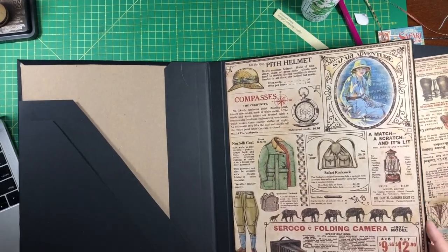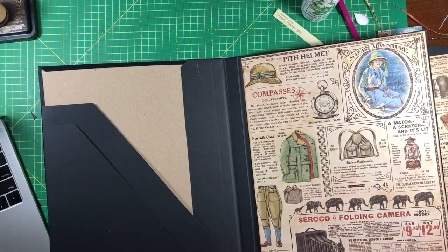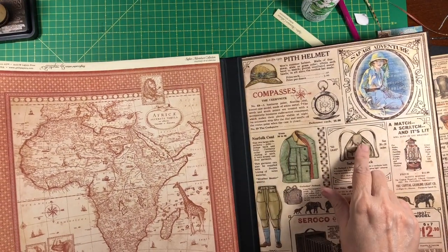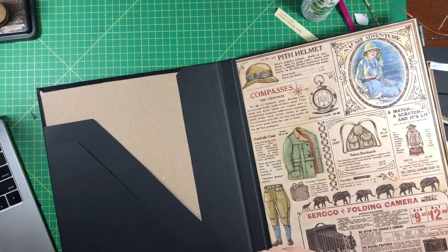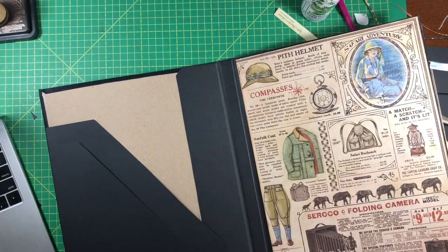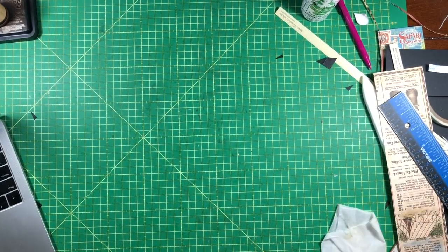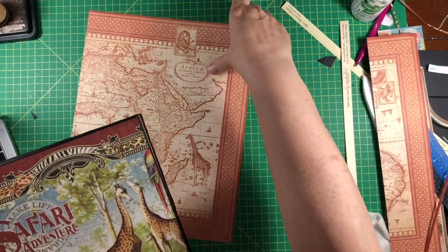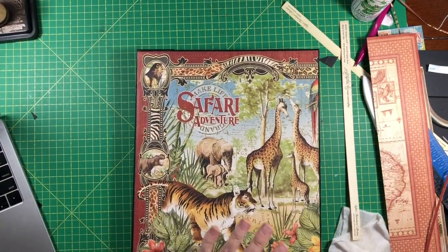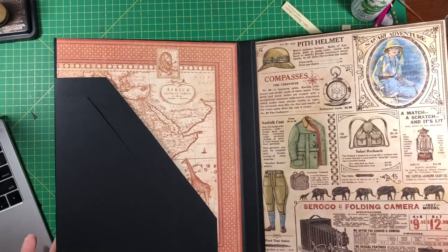And so we need a fairly big piece for here, in that pocket. And I think the map would go nicely with this. Because it's going to come all the way to the bottom, it needs to be 11 7/8. Actually, it basically needs to be the same size, but I can cut some off the corner if I want. So that's 9.5 by 11 7/8. So let's do that. That's good. I like that.